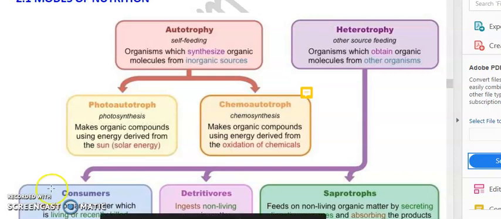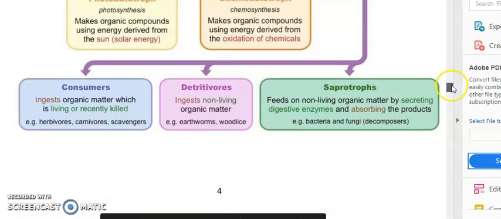The consumers receive organic substances, whether from a living or a recently killed organism. So if there is an organism which feeds on greens or on vegetation and plants, that is a herbivore. If they are dependent upon preying and killing other animals, like let's say a lion or a tiger hunts, right? That is a carnivore. And then there are the scavengers like the vultures. So you can have different categories under the consumers.